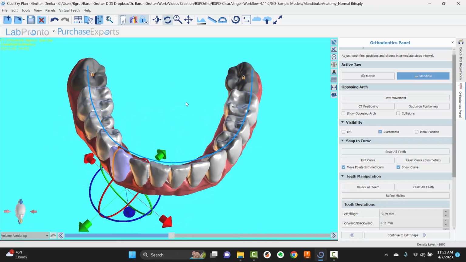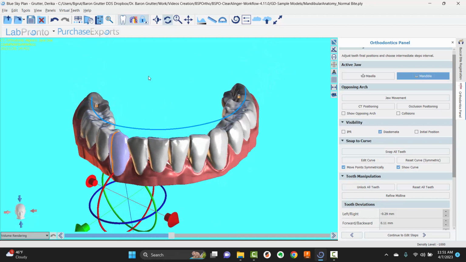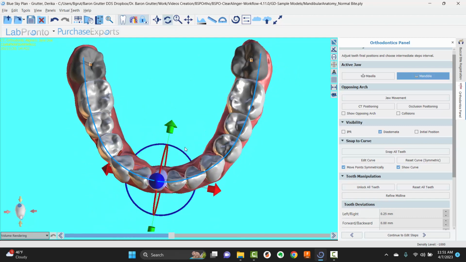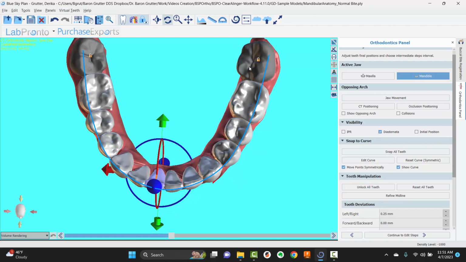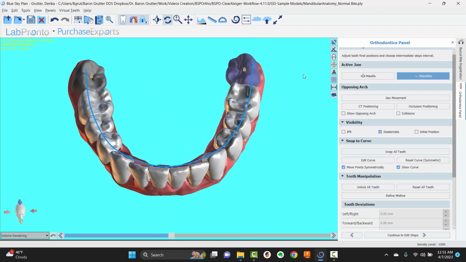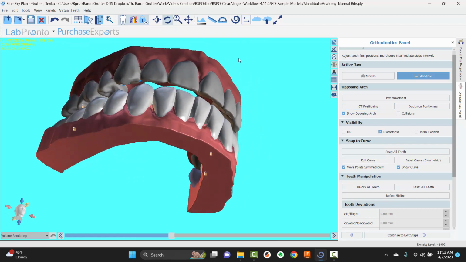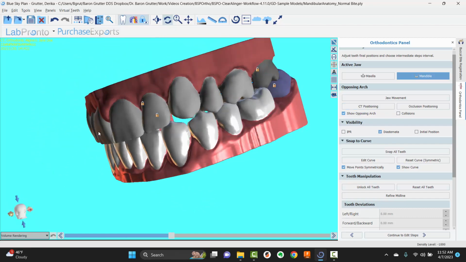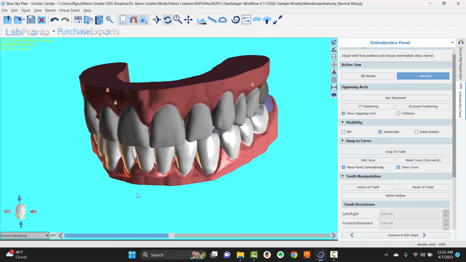I know I didn't optimize the IPR. I might have messed them up a little bit, but you kind of get the point here. And I can say, oh, that didn't rotate exactly the way I want it to. If you want to hide this little gimbal here, just click on one of the lock teeth. It'll hide that. This might look terrible, but it's actually not bad. Yeah, there's a little bit of crossbite here, so we need to optimize that, but again, I'm going to move forward.